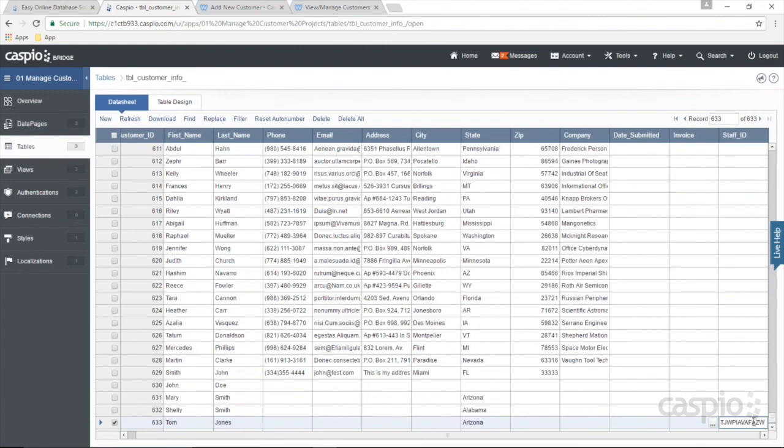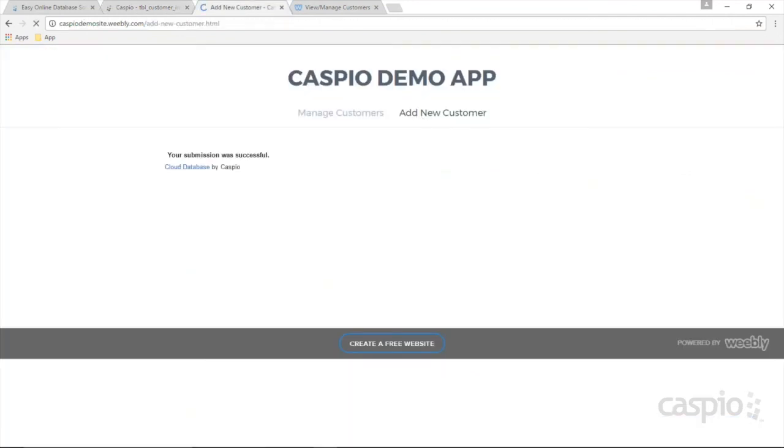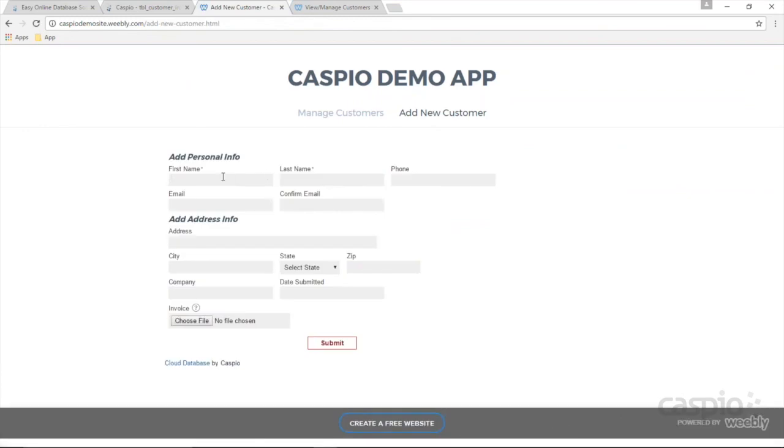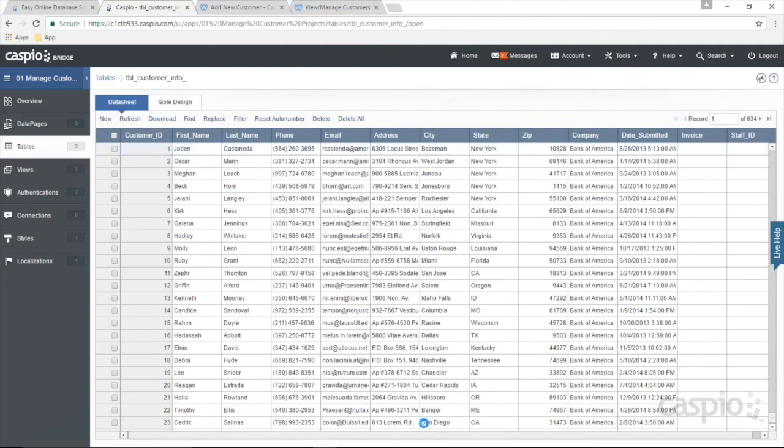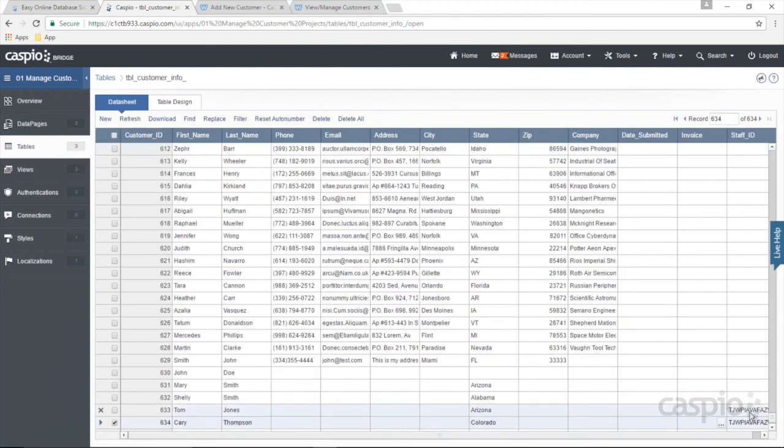So now we can create a relationship between these two tables, and this becomes a one-to-many relationship. The reason why this is a one-to-many relationship, if I submit one more customer as Jesse, let's go with Carrie Thompson in the state of Colorado, hit submit, refresh my table, scroll down, there is Carrie, and we can see the same ID that belongs to Jesse. All right, so one to many, one employee, many customers that belong to that employee. This is what's referred to as a one-to-many relationship.